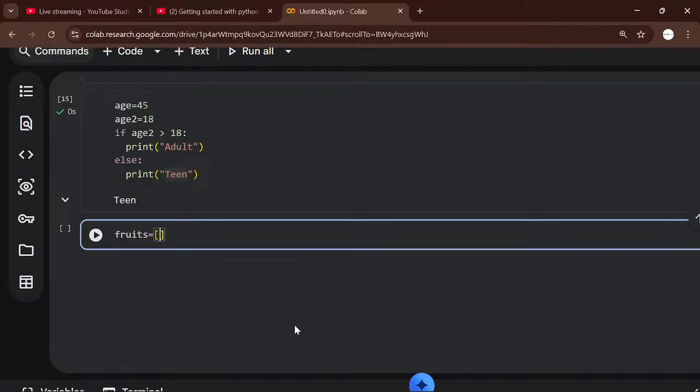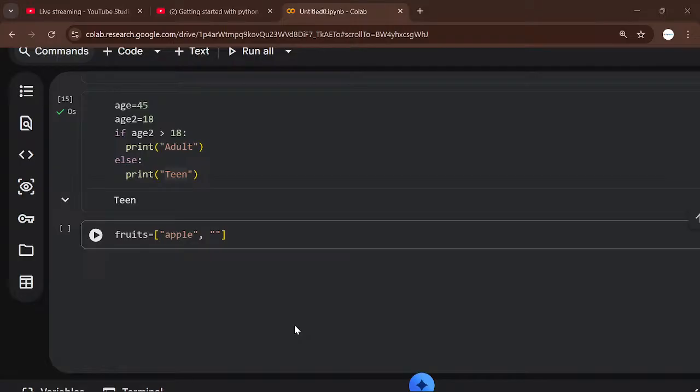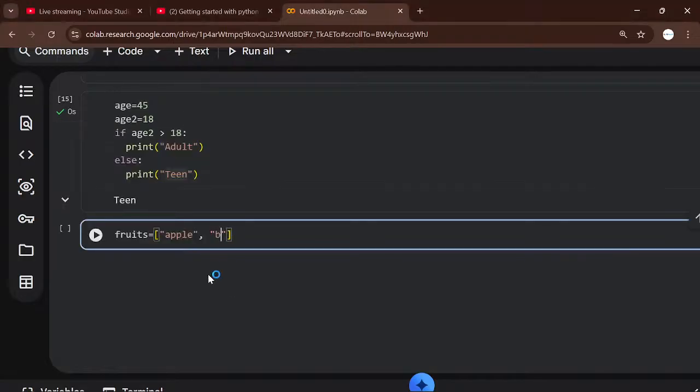Fruits is equal to apple. Now I have a list fruits in which I have apple, banana and melon.